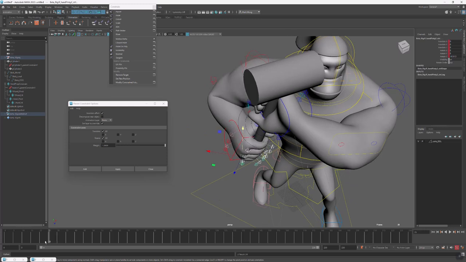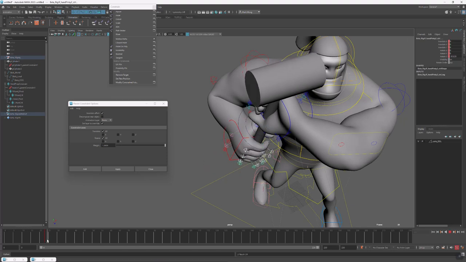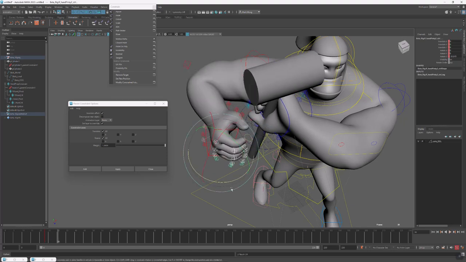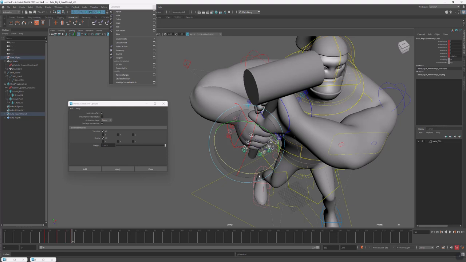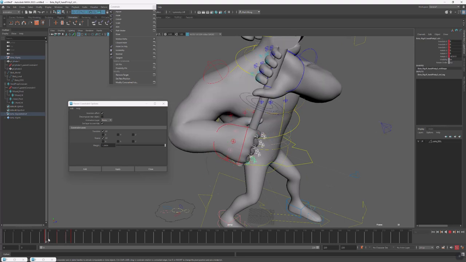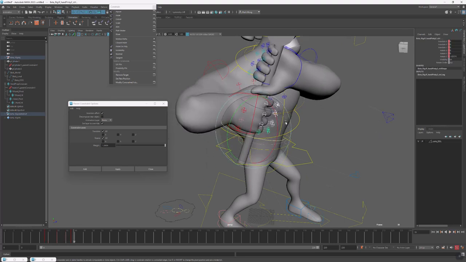So his fingers will start to release, there, and then re-grab. Right, I know this animation is not the best, it's pretty mechanical, but this is how we would do this.